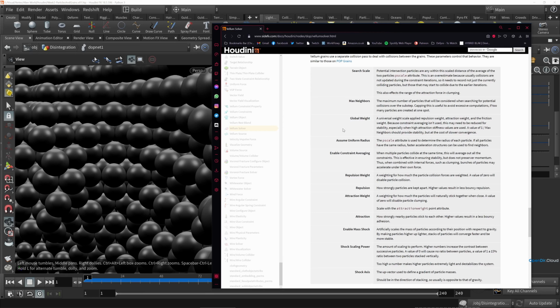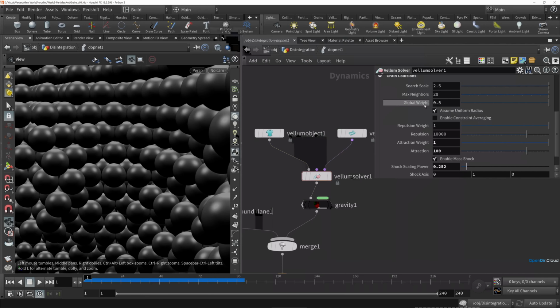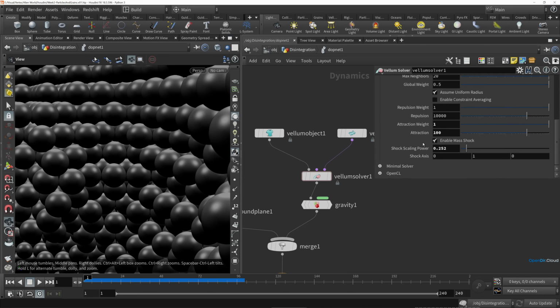And if you're really running into problems with a grain sim, I encourage you to take a good read through all of these different settings to get an understanding of how they all work. We don't really have the time to do a super deep dive into each individual setting, but as for fixing problems or stabilizing the sim, you can try turning down the global weight a bit. I tested that with this sim, it didn't really help. You can also try turning down the repulsion, which I also tested and it didn't help. And in this particular case, the thing that I found made the big difference was this mass shock here.